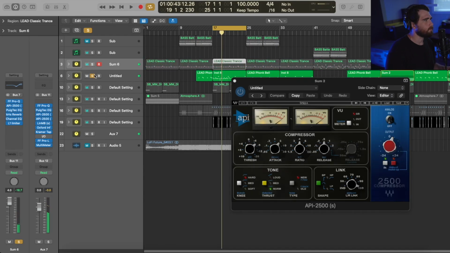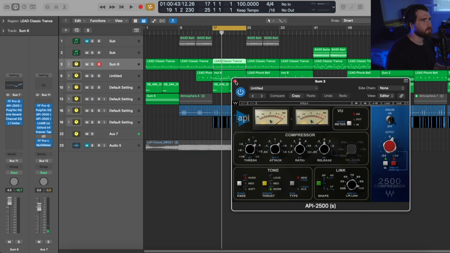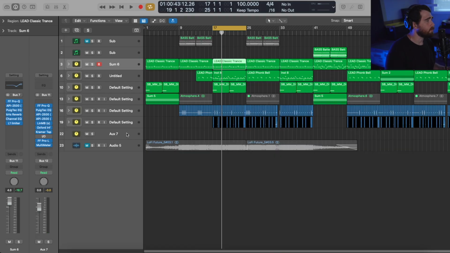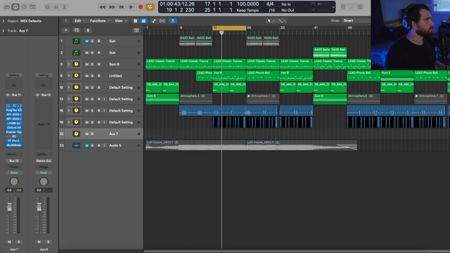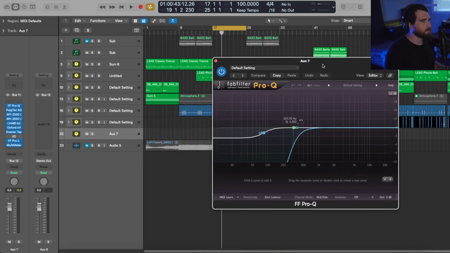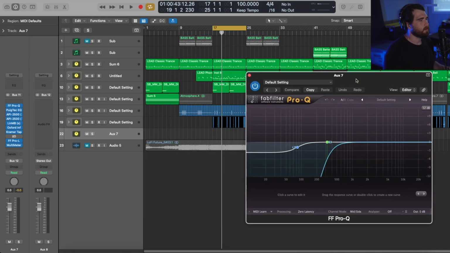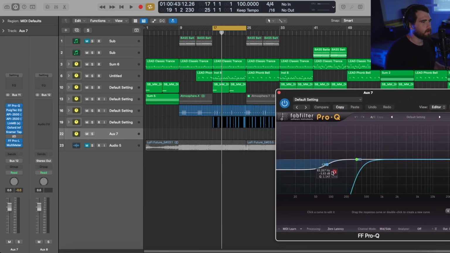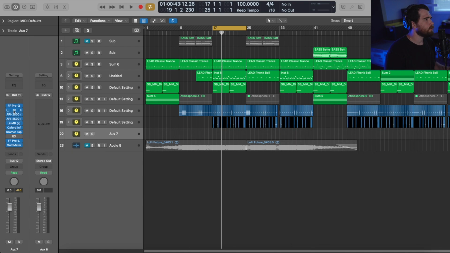Sounds good. Cool. My master chain's pretty simple too. A lot of mastering engineers are going to cringe at this, but I use pretty much the same mastering chain on every single song. The side cut's a little higher than normal. So I go EQ. Usually I do one EQ, but I'm doing two here.